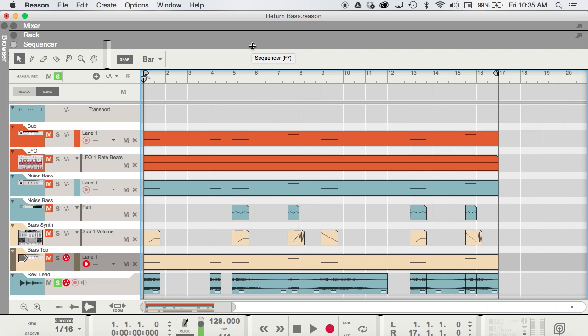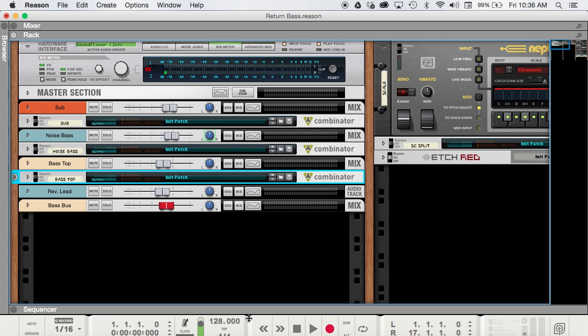All it is is a simple square waveform, which I have as a long reverb note, which I bounced out, and then I end up repitching it as the song progresses, and I reverse it into sections. And as you can see, this transpose is changing as I go through here. So that's how I created the melody, and whenever it's layered on top of everything, it gives it this very epic feel, which is what I was going for. So if you want to look at the processing on that, it's quite simple.